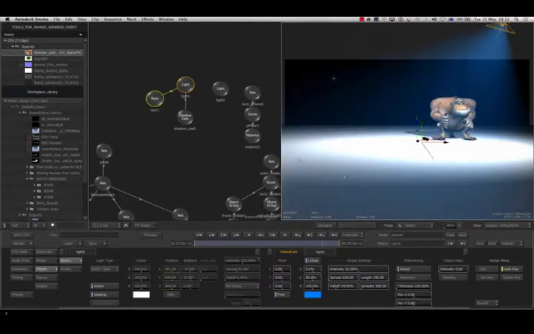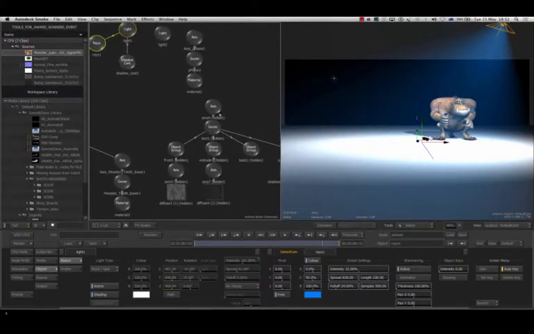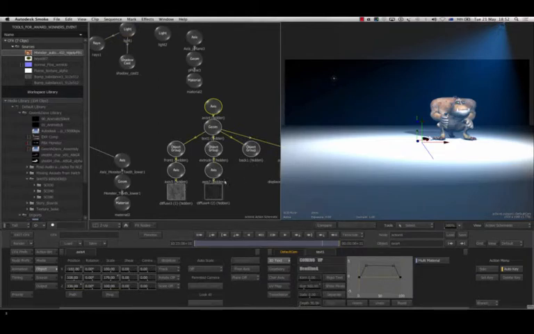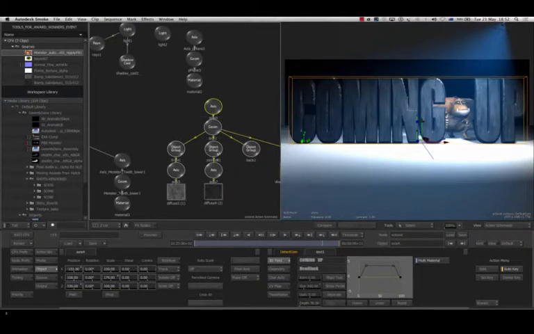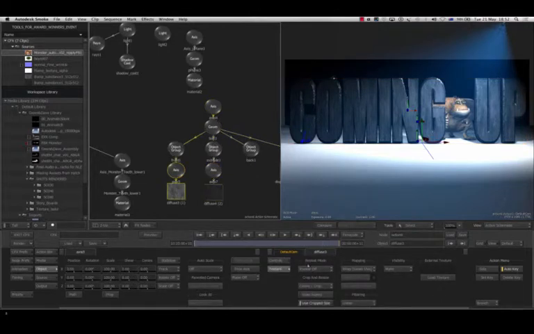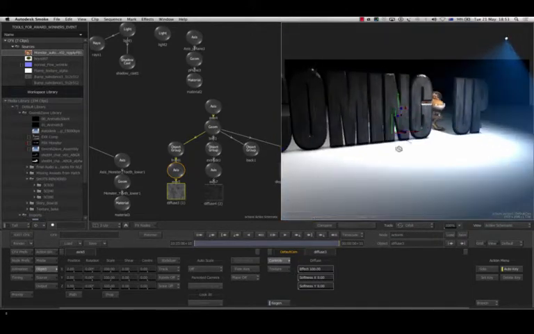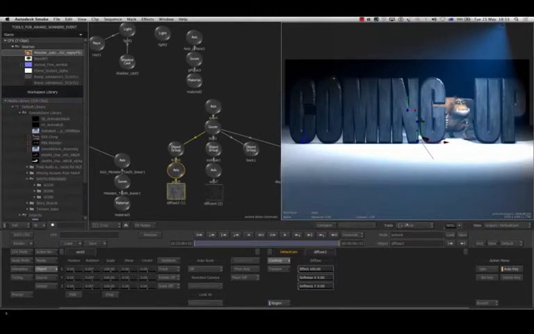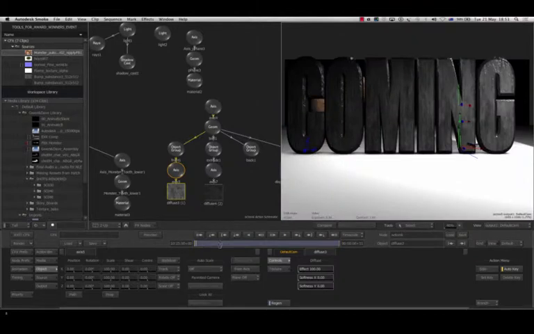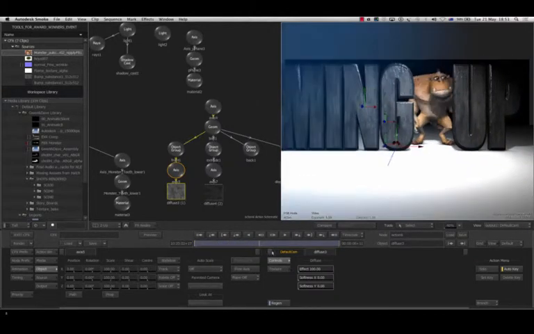The other thing is the text. So let's just bring in that text that we had before with my stone textures attached. So I've got one texture on the front and a different one on the sides, as you can see there. And of course they've got their own bump map as well, so that they react according to the highlights and shadows being cast, and even casting their own shadows over the animated Dave character, all in 3D space. So there's our animation. If we just play through that, you can see there's my finished spot.